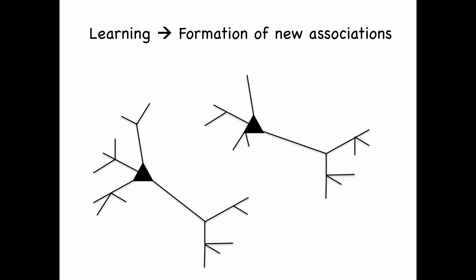In the brain, learning is represented through associations. Two or more things that were not previously associated with each other become linked together, and this means that learning has occurred. Neurobiologically, a new connection can appear between two or more neurons.